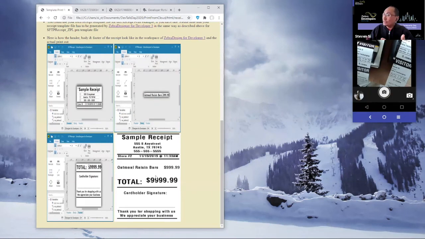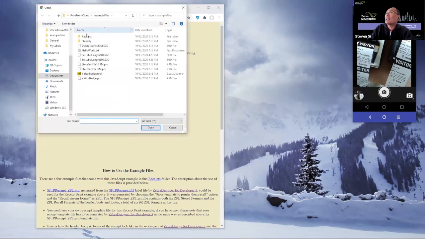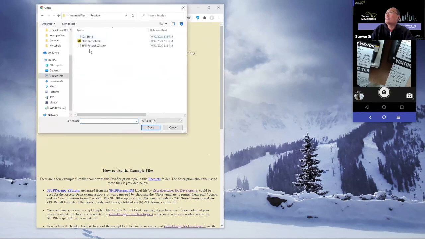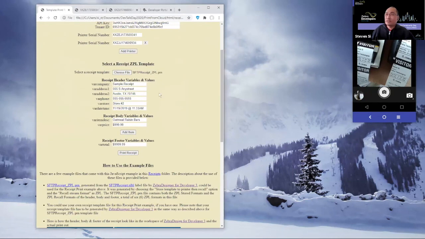So the receipt typically contains three parts: header, body, and footer. The header always has things like company names, contact phone numbers, etc. The body would be the items you purchased. Okay, so I'm not going to go into the detail of the receipt template itself. Let's see how this works. I have the receipt template created in this folder. So this one. Let me click on OK. So we have the sample receipt right here.